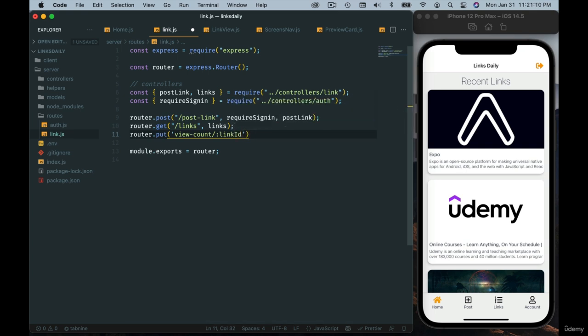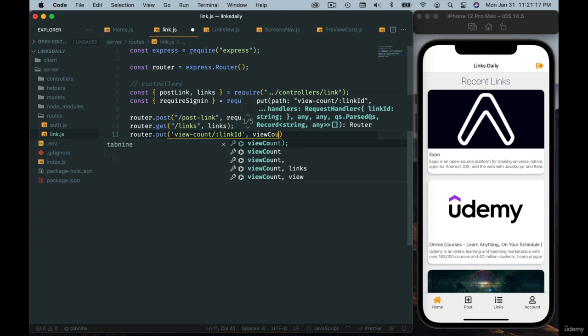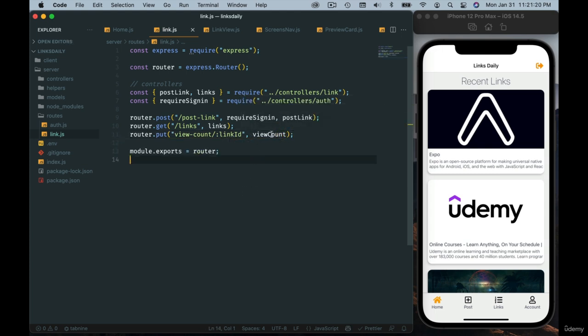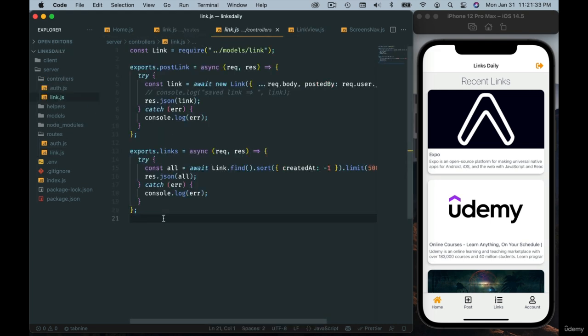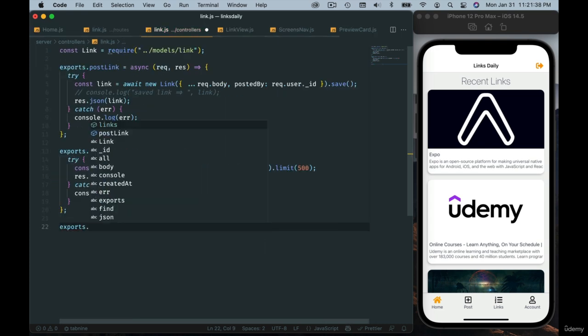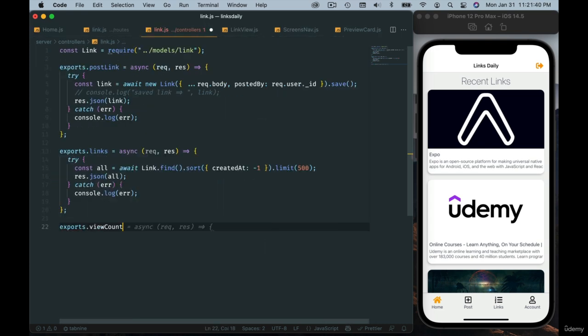And then here we're going to execute a function called view count in the controller. Okay, so let's import that from the links controller. Let's go to controller, link, and we can write that here: exports dot view count equals async request response.